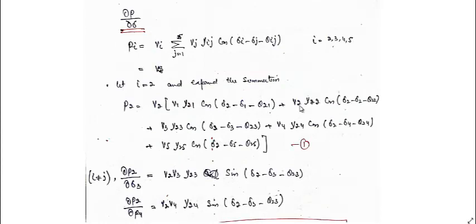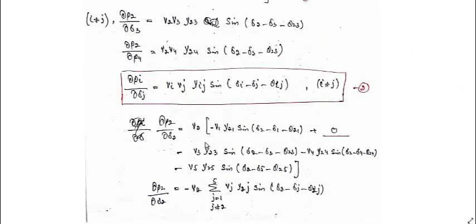You will see delta delta 2 is almost in every function, but here it would have been delta 2, but delta 2 will cancel out. This will be V2 Y22 cos of theta 22, so this term will be equal to 0. This term will be there with some other modifications. It will be equal to V2 minus V1 Y21 sine of delta 2 minus delta 1 minus theta 2. The second term will be 0. This will be the third term, fourth term, and fifth term.